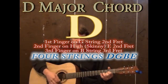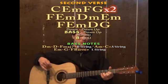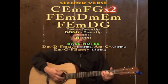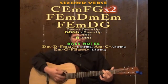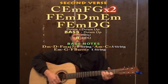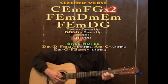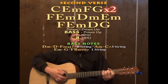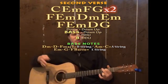It sounds really happy. And that bass note for that, just like the D minor, is going to be the D string. So we try the next verse with a bass down, up, up, down, up. We'd have C with an A bass, down, up, E minor with low E bass, down, up, F with a bass, down, up, G with low E bass, down, up, C with an A bass, down, up, E minor with low E bass, down, up, F with a bass, down, up, G with low E bass, down, up, F with a bass, down, up, E minor with low E bass, down, up, E minor with the D bass, down, up, E minor with low E bass, down, up, F with a bass, down, up, E minor with low E bass, down, up, D major with the D bass, down, up, G with low E bass, down, up. And then we'd be going into our second chorus.